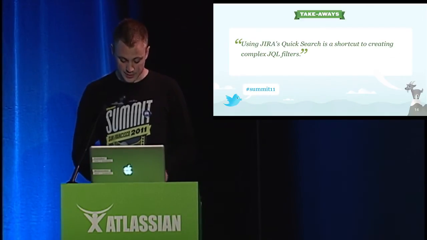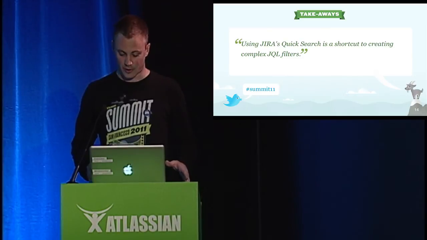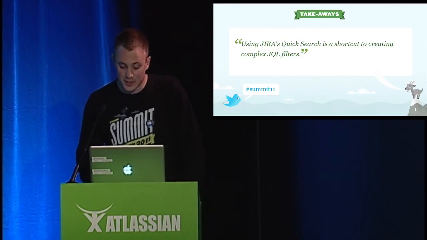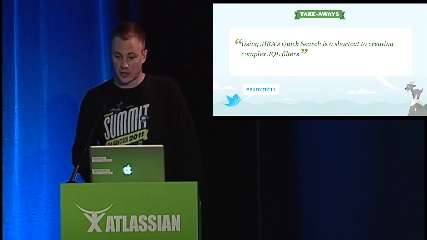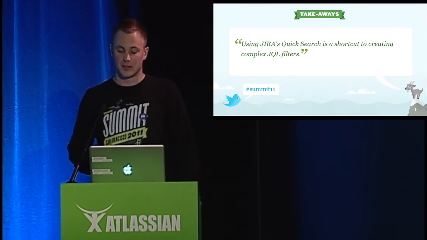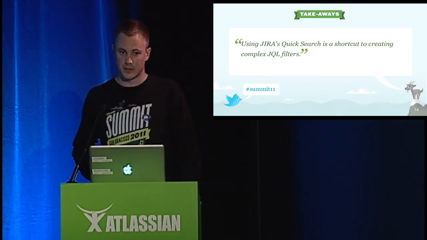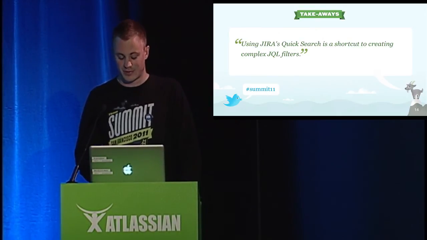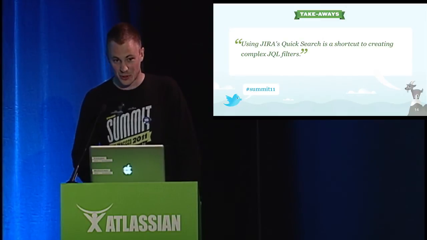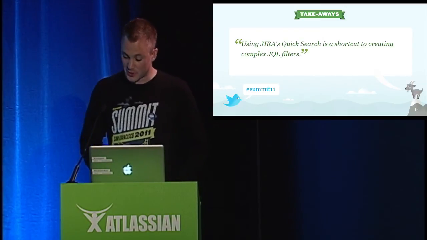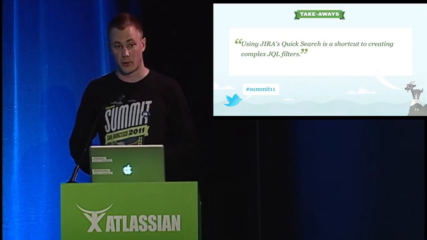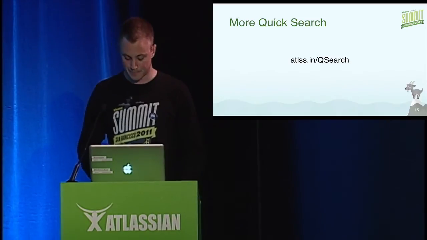So if I had to sum up the talk so far on this takeaway slide here, I would say that you should be using JIRA's quick search as a quick conduit to create complex JQL filters really quickly. And if you're the type of JIRA user that does write a bunch of ad hoc queries, then over time it's going to save you a lot of time.